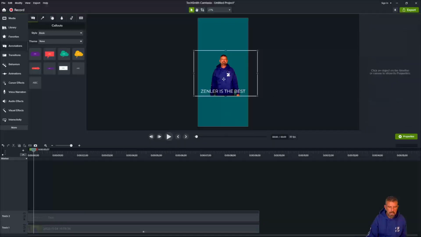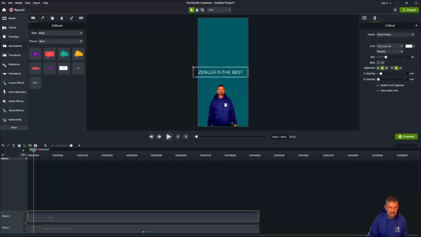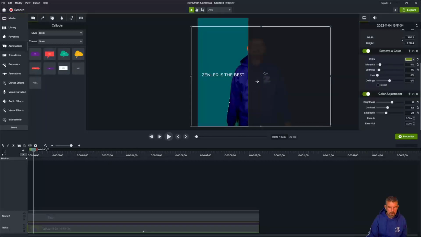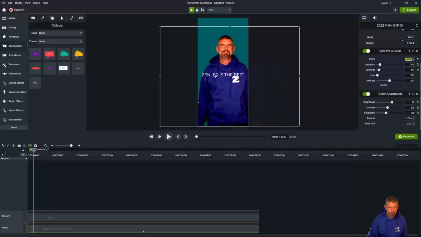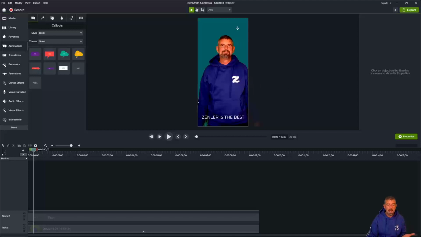Now I've got my footage in here. What I can do is put myself down there. I can take the text and move the text and change the position. Or I can even get myself and move myself up and put me in frame there. So you notice now how versatile it is. Now I can output that and it's done.